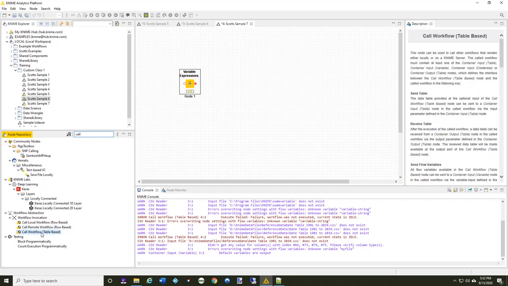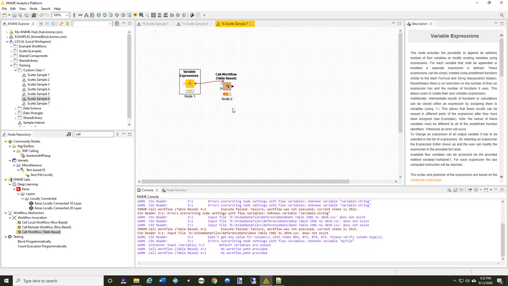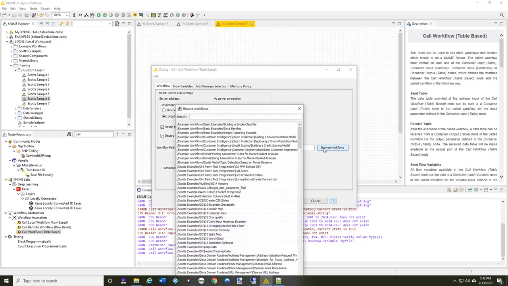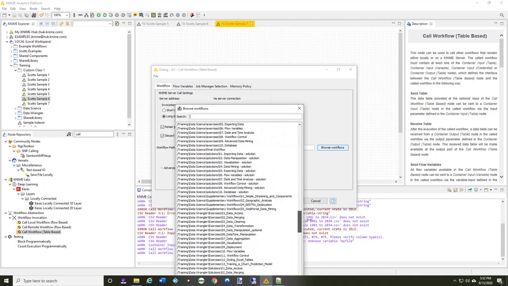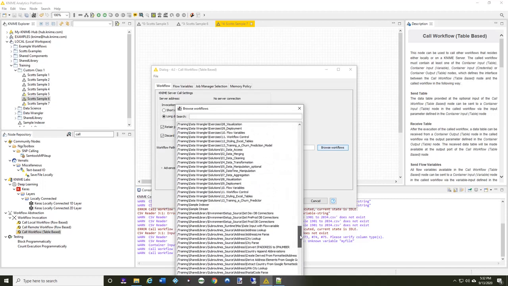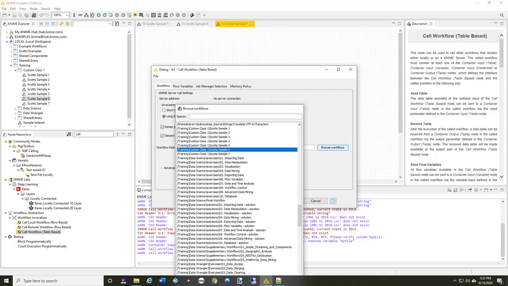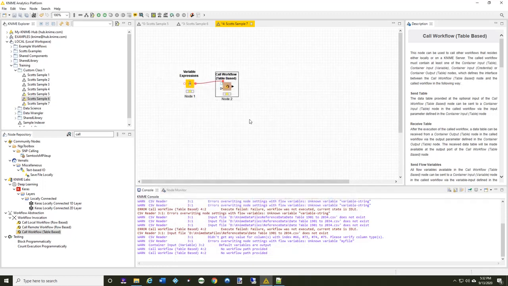In my case, I'm going to go ahead and just call pass. Since I don't have any data to pass, I'm just going to connect the variable ports here. And you see this is optional. It's not filled in, so I don't have any data. So I'm going to double click here, and KNIME is going to pull up a list of all of the workflows. I can manually type the workflow in, or I can just browse down to it and say the workflow I want to actually execute by scrolling down to it. So basically it's identified everything within my system that I could work on. I'm going to go ahead and go at sample 6, which is the workflow that I want to call. And I'm going to go ahead and click OK.